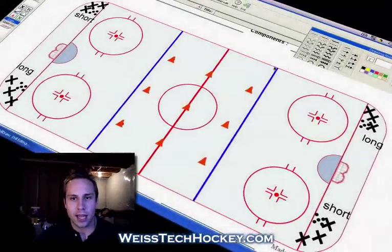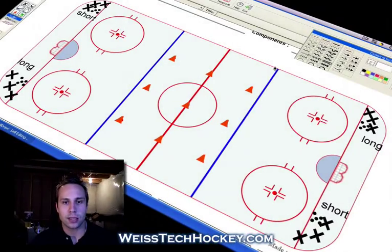Here's what the drill looks like. I've already gone ahead and set it up so we're not wasting time placing cones. You'll notice we have nine cones set up in the neutral zone — on the neutral zone dots, all four neutral zone dots, plus the middle dot, with the other cones equally spaced in between. We've got four lines, so divide your players into four groups in each of the four corners with pucks. You'll also notice two short lines and two long lines — that refers to the direction and path they take during the drill.